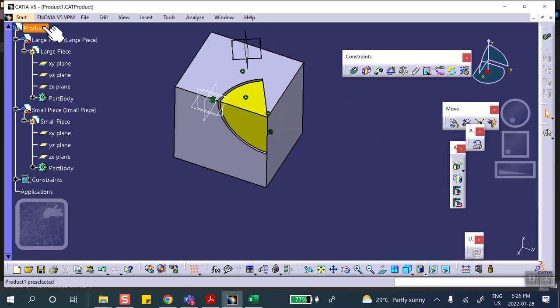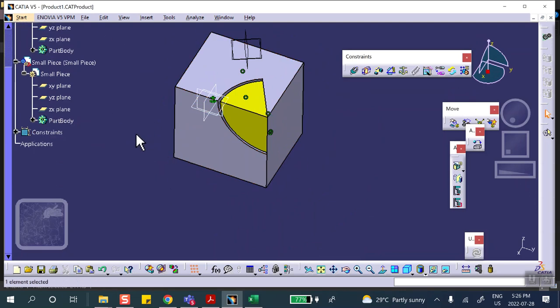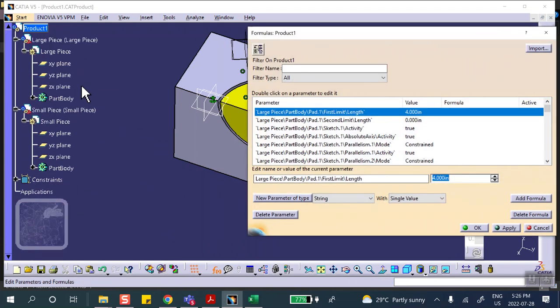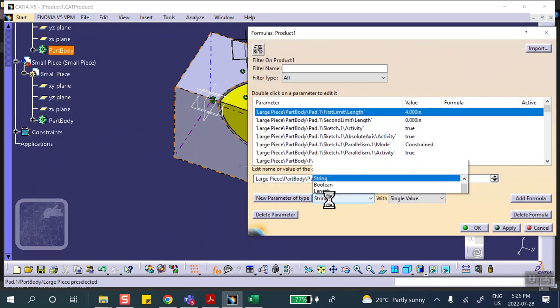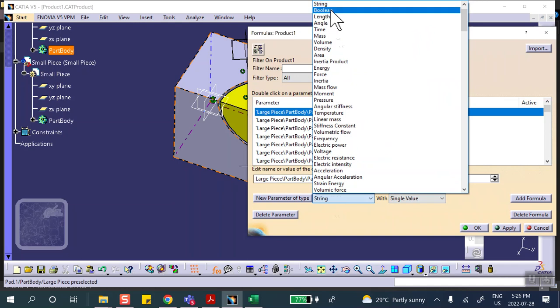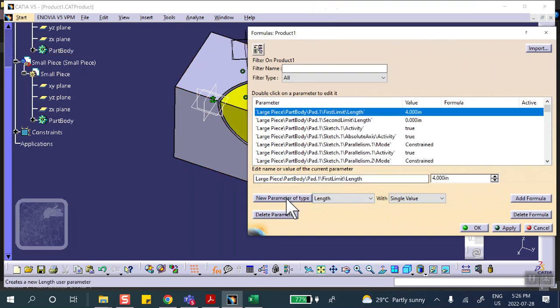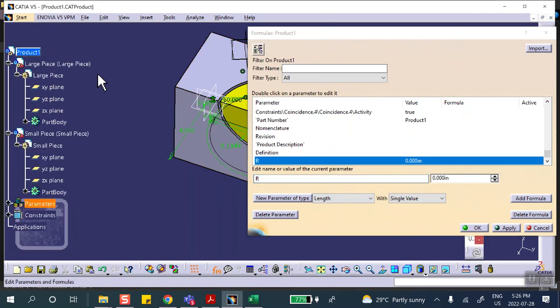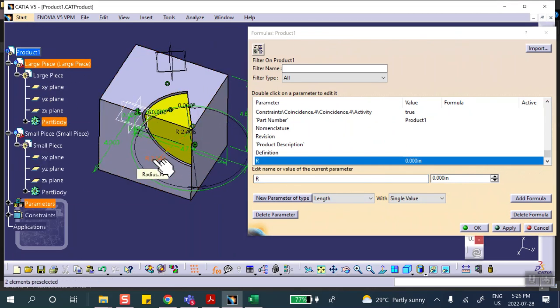Now, if you don't see these matching because they have different values of R, we're going to fix that. So we go here at the assembly level. Remember, we are at the assembly level. We're going to create our parameters. So two lengths, there's going to be two of them. One of them is going to be big R. And if you want to know what big R is, just click on that. You have a rough idea. So it's about 2.4, 2.5. I'll make it 2.5.